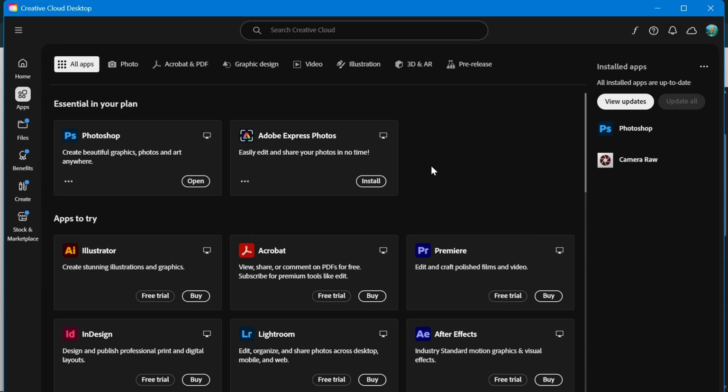This process will reset your custom workspace layouts, any keyboard shortcuts you created, performance settings such as memory allocation, interface tweaks, and individual tool preferences. However, it will not delete your Photoshop projects. It will not remove installed fonts, and it will not uninstall plugins. Your actual files and creative work remain completely safe. And that is it. A simple, clean reset directly from inside Photoshop that can solve a surprising number of issues.